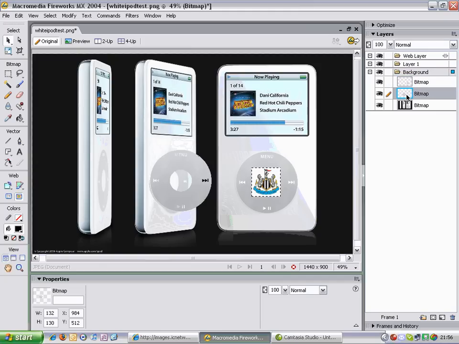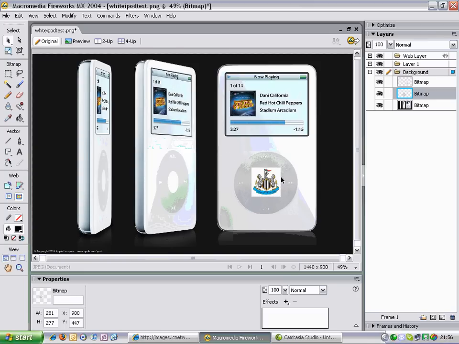So I can now move the buttons back on top of that iPod. Okay, I'm going to press Escape to get rid of these arrows and then move that across there. Now, as you can see, I haven't quite done it right there because the NUFC logo is above the buttons. I simply left click and drag to rearrange these. If I make that slightly smaller, it should fit nicely as my middle button. There we go, that's absolutely perfect.